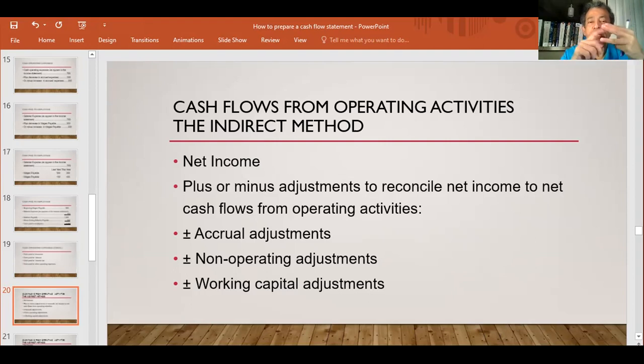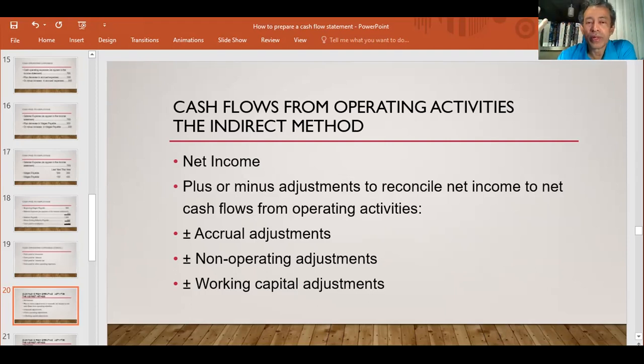So we need three adjustments to reconcile net income to operating cash flow. How many adjustments? Three basic adjustments. If you elaborate, it would be a lot of items, but three basic adjustments. Which three? Just look at the heading here. The heading is cash flows, so that means it has to be cash. So any non-cash income, non-cash revenue, or non-cash gains, and non-cash expenses, non-cash losses, must be cleaned up, must be excluded from net income.